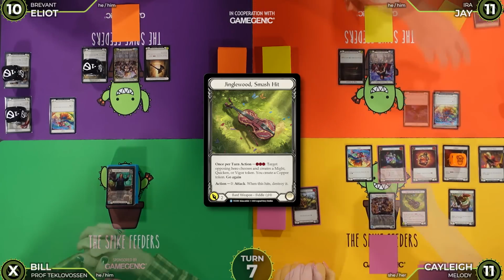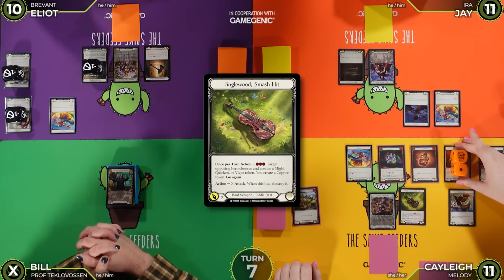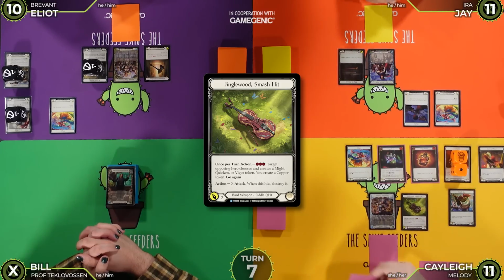Thank you so much. I played you a song. I get a copper. Yes. I pay you for your song. Yes. Yummy. I am going to take no further actions and just pass the turn.